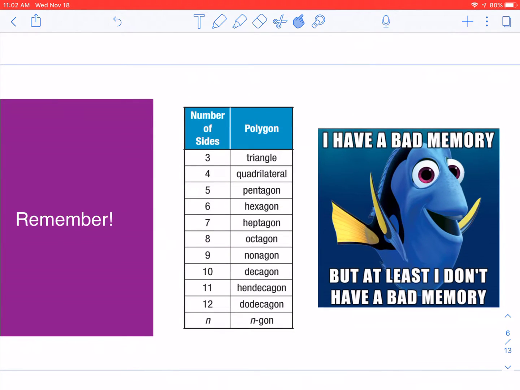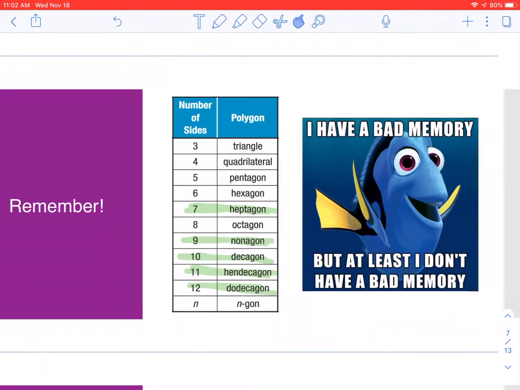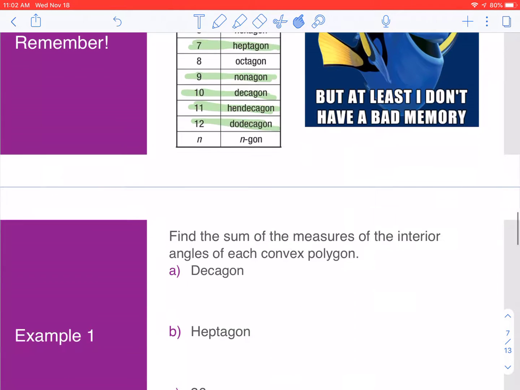We should know the names of our polygons. Okay. Some of the ones that are not common are the heptagon, which you may not have seen before, the nonagon, deca means 10, hendecagon, I don't know if we ever see that, dodecagon, and the rest of that we just call a 20gon or a 30gon or whatever. Okay, but that's just helpful for you guys to remember.